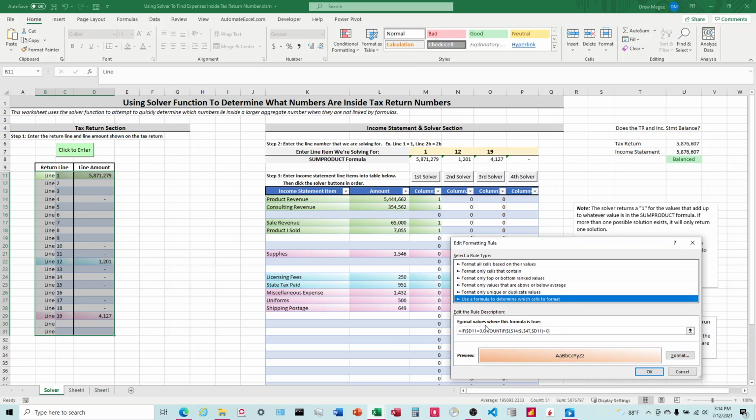These are going to be a little longer, but it's the same as that first one, except you're switching them around. COUNTIF L14. So you're counting L14 to L47, that's the income statement, and you're starting at D11 and matching them up, figuring out which ones equal each other.